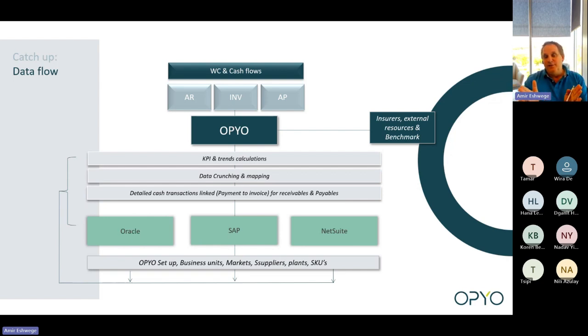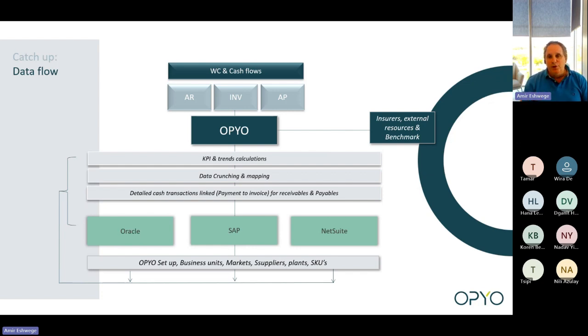And then it's viewed in the three different angles that we have in OPYO, either the receivables, the payables, the inventory, and of course, the working capital and the cash. That means that every change that comes from the source system is reflected in OPYO and in the cash flow, the corporate cash flow. I want to focus now on one side of the working capital. We'll focus on the AR side, the receivables. Imagine that we can do the same demonstration for the payables or the inventory, but we'll focus with AR, which is the common area of what we do.